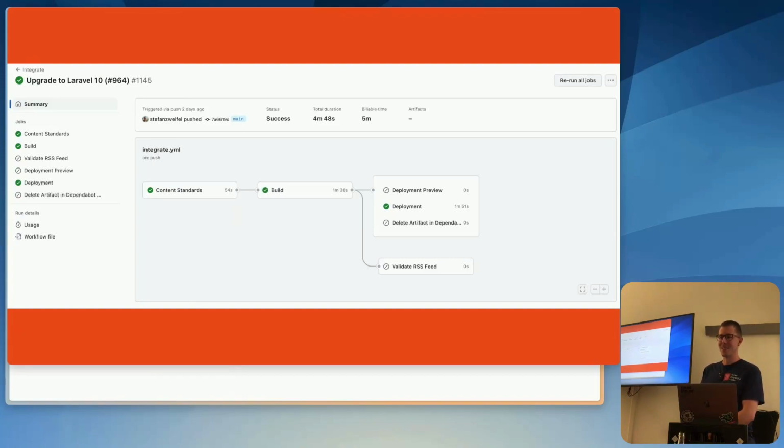Yes, but it's an HTML website. It's not a Laravel app, so. Oh, okay. I think you can deploy Laravel to Vercel. That works. Okay. I've also done this in the past. So yeah, as you can see, it starts with content checker, runs for 45 seconds, then builds it, then deploys it, and it could also deploy a preview to a Vercel preview domain or URL, or however this is named. And I've also had a step validate RSS feed, but I've disabled that.